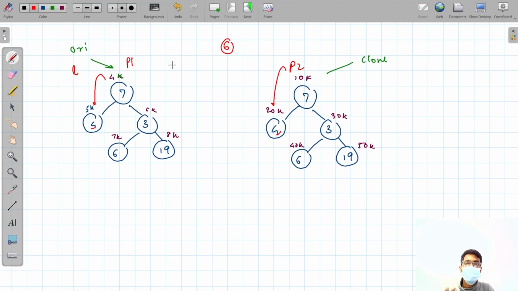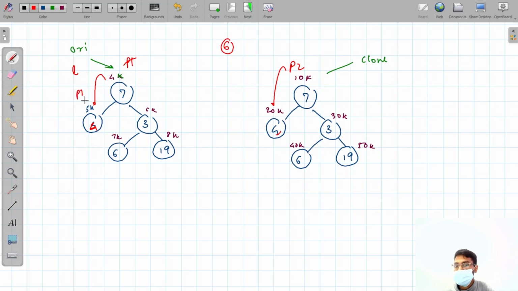Now the solution is really easy. First we move the pointer to the left side as we usually do. We make a call for left, we make a call for right, and we do some work in either the pre area, in area, or post area. In this question, we are going to do our work in the pre area. So what is the work we are going to do? We are going to iterate through this whole tree and find the target, let's see what we are going to do.